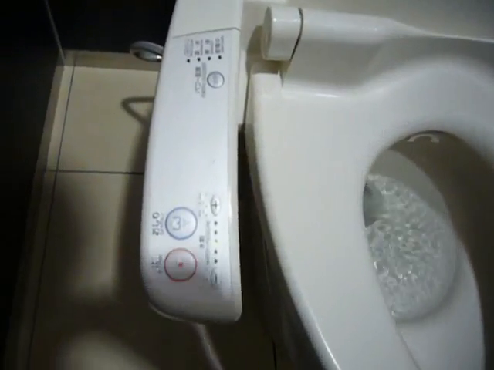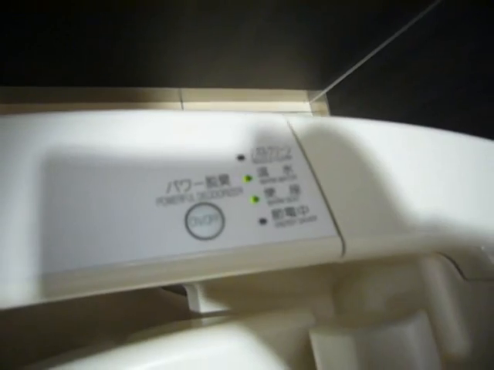Now, I know all you people out there are interested in these Japanese toilets. Here you've got a little button and it actually says power deodorizer. So, if you've got a button that really stinks, you're sorted here.